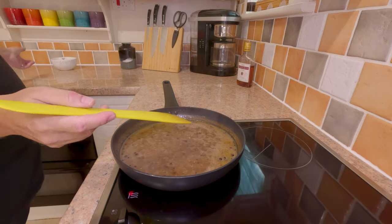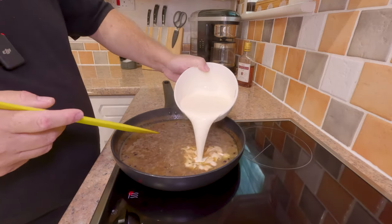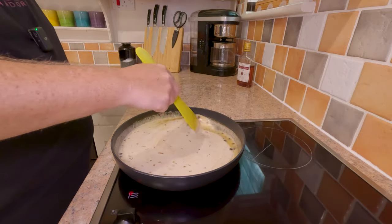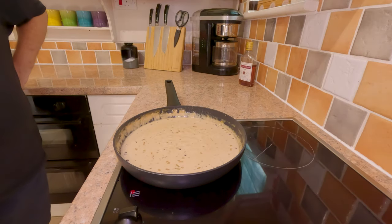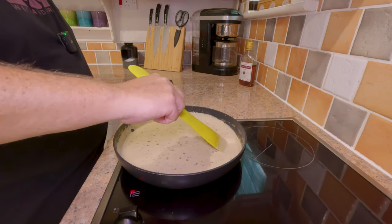So we're now going to go in with the final ingredient, which is the cream. So I'm going to turn my heat down a little bit because I don't want the cream to split. And then once we hit a simmer, I'm going to just turn the heat off and let it sit there and cool down for a bit. So that has just reached a really gentle simmer. I guess I've taken about 5 minutes to get it up to that heat. Thickened up a little bit, as you can see.